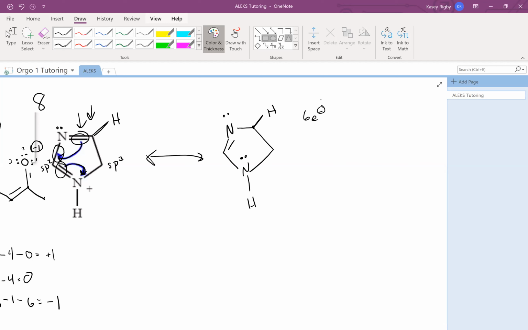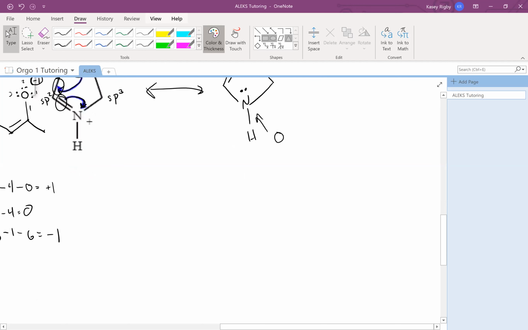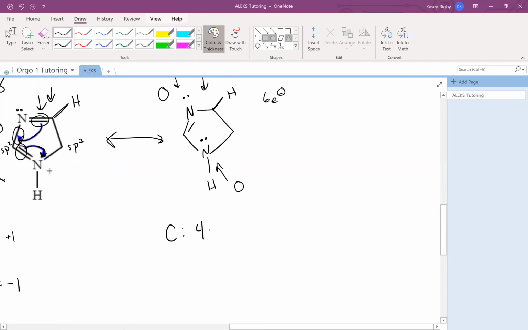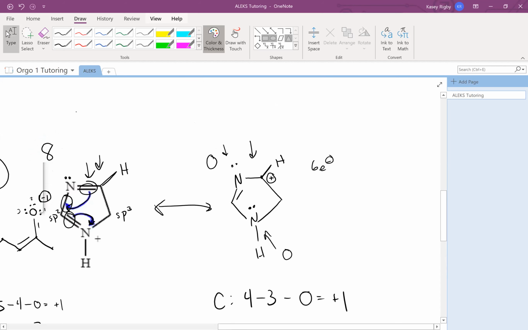Okay? So I'm going to go ahead and tell you right here that both of these nitrogens have a net charge of 0, or a formal charge of 0. And the only other thing that changed was this carbon. So I'd see the formal charge for that carbon. C has 4 valence electrons. It has 3 bonds, no lone pairs. So it has a charge of +1. So that means that this carbon here now has a plus charge. And we can note that the +1 was retained between the 2 structures. So yes, this is valid.